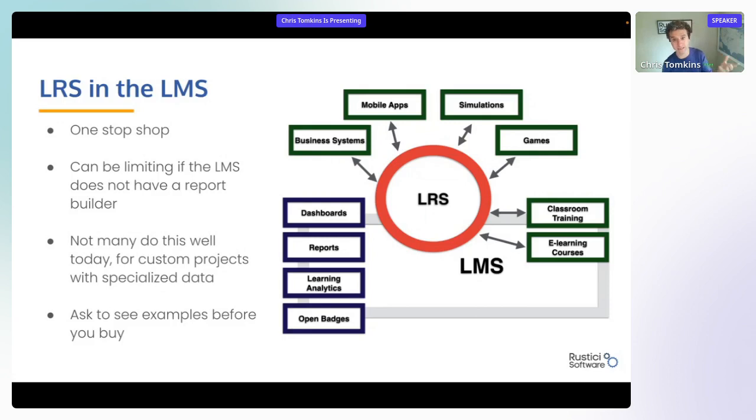Cool. The LMS might choose to add an LRS to it. And there are some giant vendors out there that have taken this approach. You should understand how they're using these LRSs, because if the LMS is already the central hub of an organization's learning system, this could be the easy place to apply some xAPI strategies to open that LMS's LRS so that you can send data to the LMS that's happening outside of it.